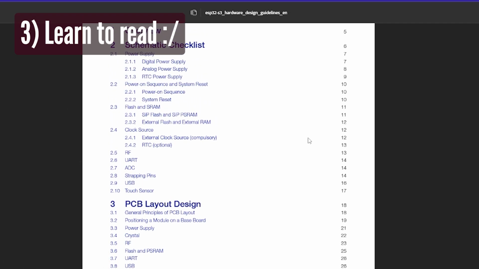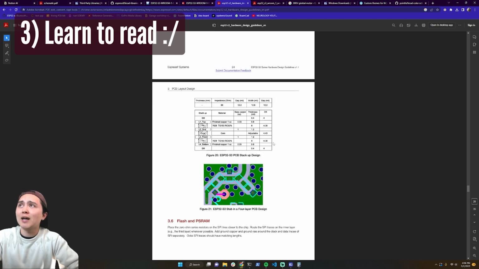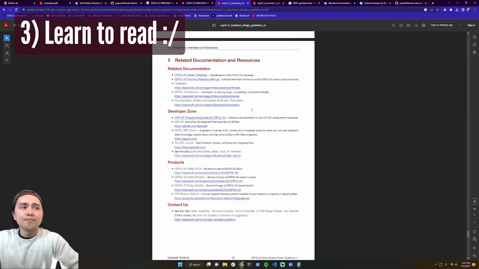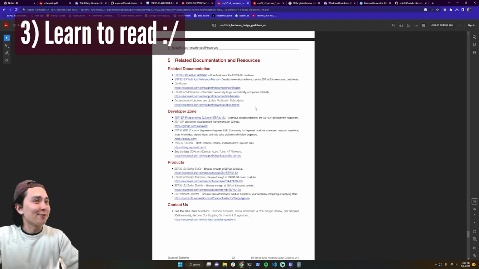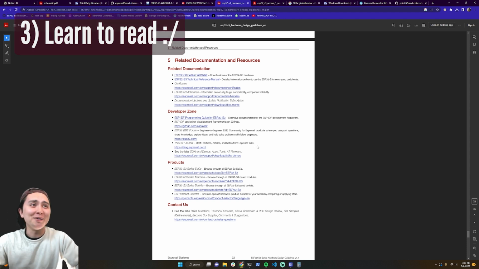And how to stack up your board. So if you're gonna have a 4-layer board, these are design guidelines, so if you need to mess this all up, you can do whatever you want. This is the TMC6300, which is a pretty cool little chip. I like to have stuff in front of me in my notebook. You just gotta read a lot. That's the first step. Do your homework at the beginning so you don't have to redo work later.